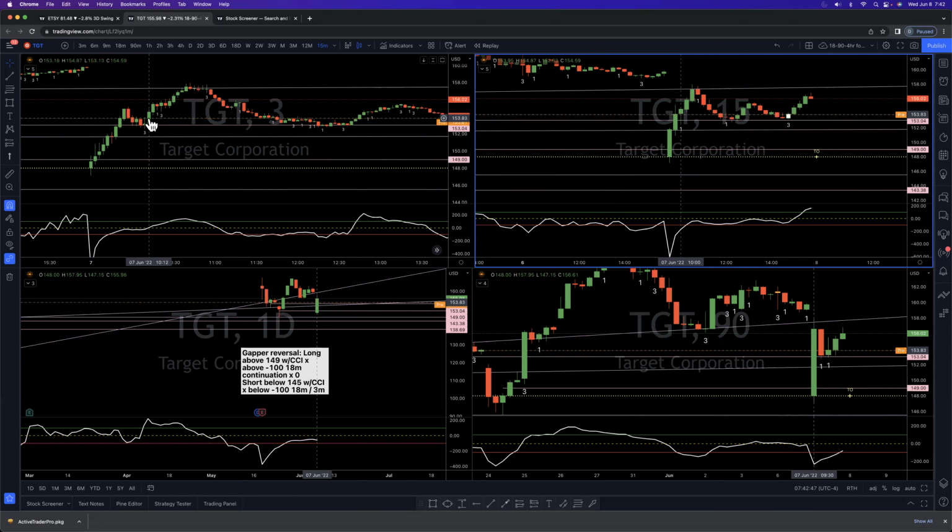Is there an opportunity? And here is where you have to ask yourself, you've got this inside bar, guys. If you're waiting here to get into that trade, you have to ask yourself, is that going to continue? So let's say you got in, you waited, and you're thinking this is going to continue to the short side. Well, I've already drawn my broadening formation. So just like I said, if they go up, I'm going to go long, crossing above these ranges. And if they trade back below, I'm looking to go short.